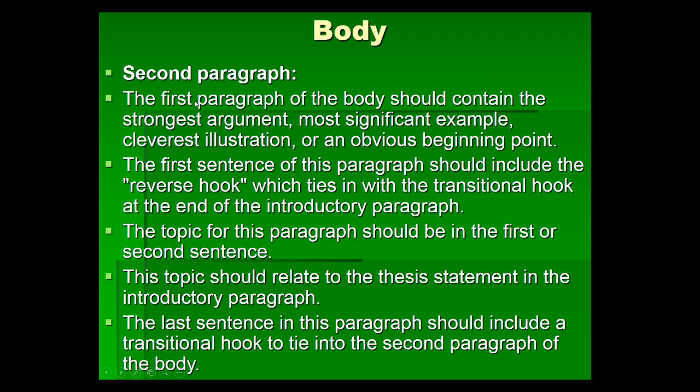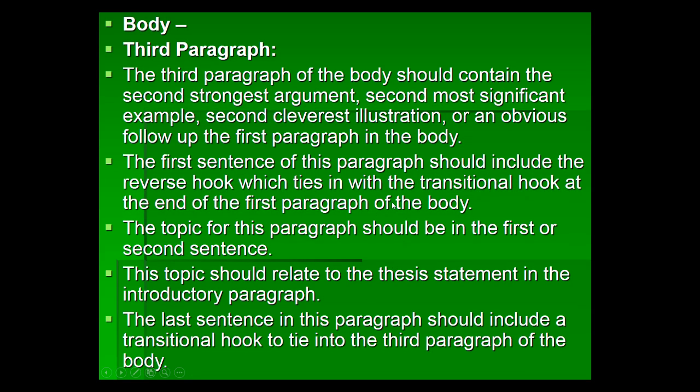Okay. So you have your body paragraph. The first body paragraph should contain the strongest argument, most significant example, cleverest illustration, or an obvious beginning point, okay? So your main idea, you want to go in with a bang. The first sentence of the paragraph should include the reverse hook, which ties in with the transitional hook at the end of the introductory paragraph. The topic for this paragraph should be the first or second sentence. And remember, the first body paragraph is the second paragraph because your intro paragraph is your first one. This should relate to the thesis statement in the introductory paragraph. All of your body paragraphs should relate to the thesis, okay? The last sentence in the paragraph should include a transitional hook to tie into the second paragraph of the body.